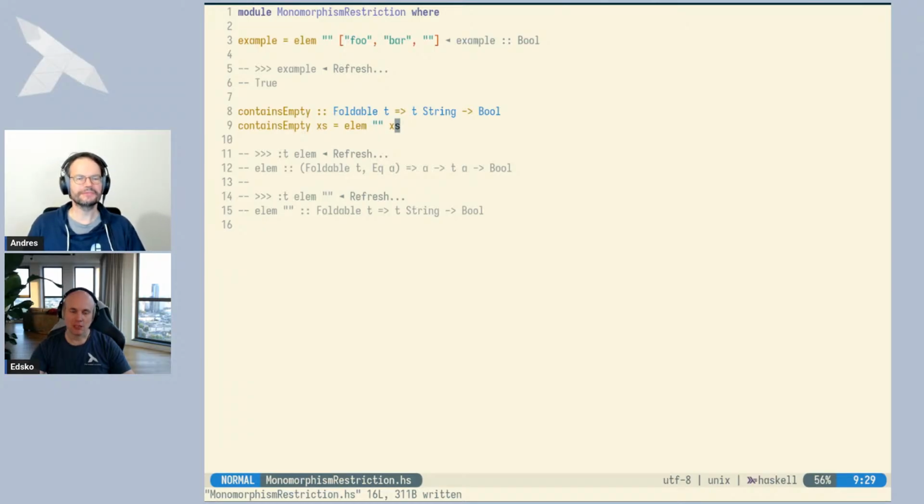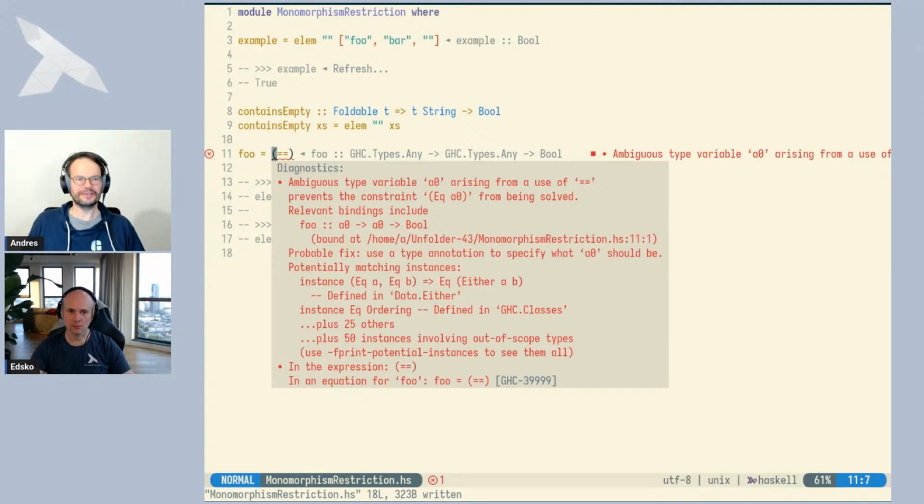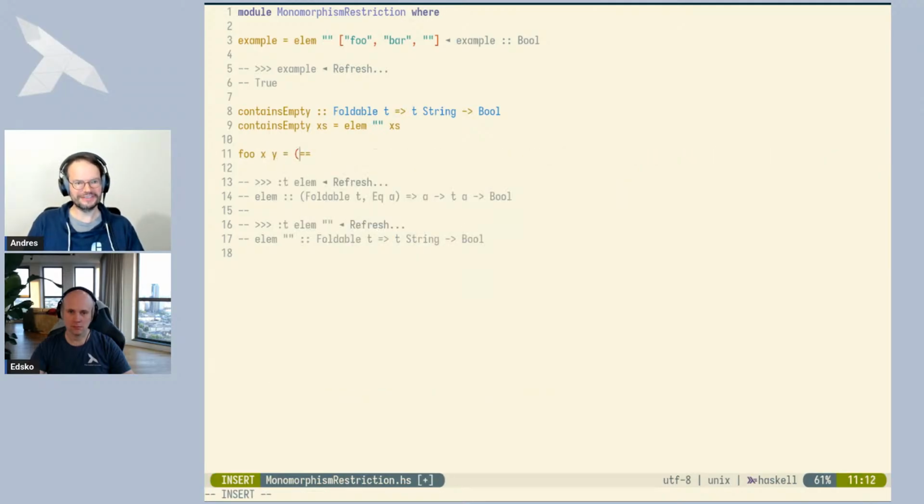So what is the restriction? You talked about when it applies, but what precisely is the restriction? Oh, the restriction is that such a binding cannot have an overloaded type. So an overloaded type meaning a type that has any type class constraints. Right. And a polymorphic type is fine, right? That's very important. I can say foo equals id, and that is inferred to be a polymorphic type. But if I say something like foo equals double equals, that's the monomorphism restriction because double equals is an overloaded thing, and it doesn't work. And again, the two options are either give arguments, then it goes away, or give a type signature.